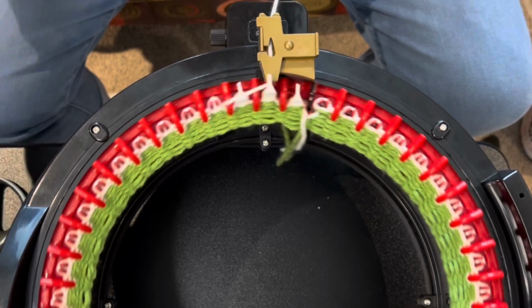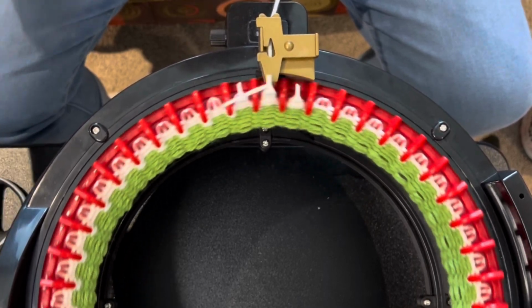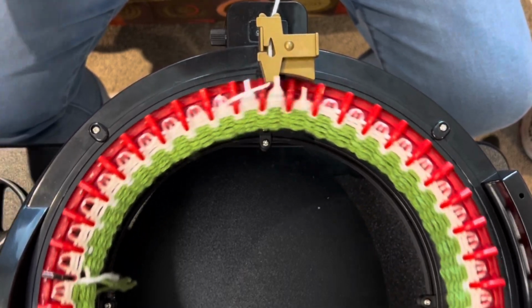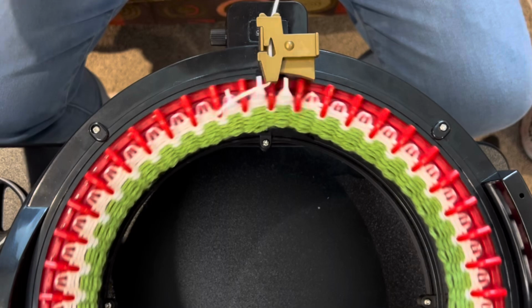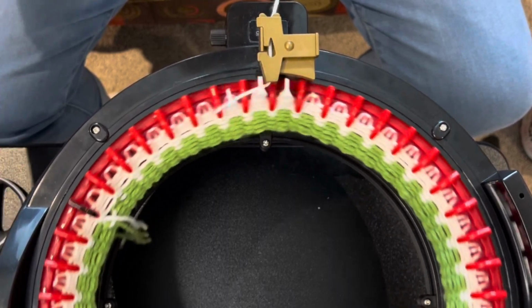So I'm just going to keep going as this yarn changes colors on its own. This beanie will be a surprise. That's what it looks like, just like our scarf was, but I love the scarf. So we're going to knit 30 rows, and when you get 30 rows done, come back and see me.